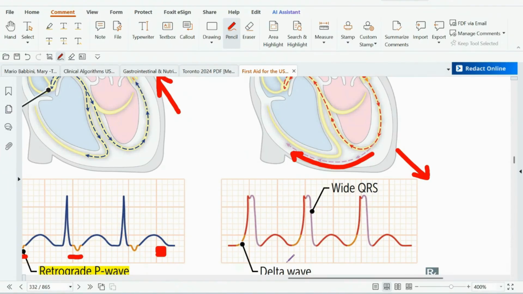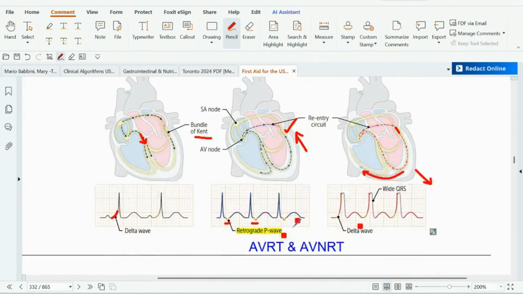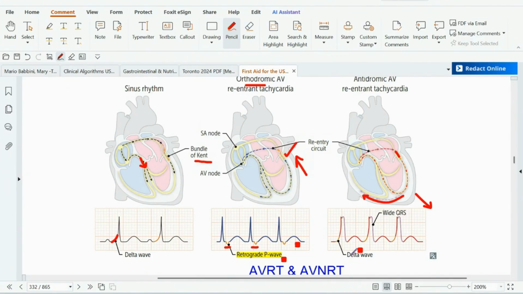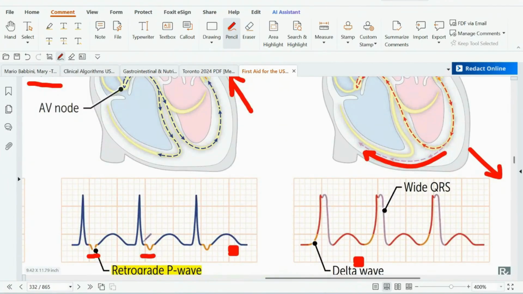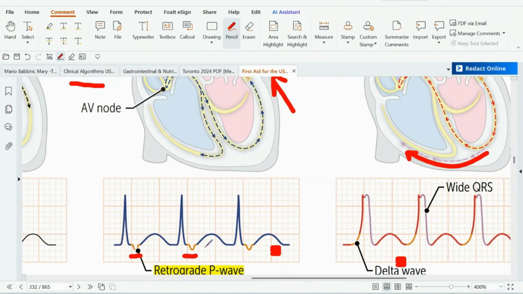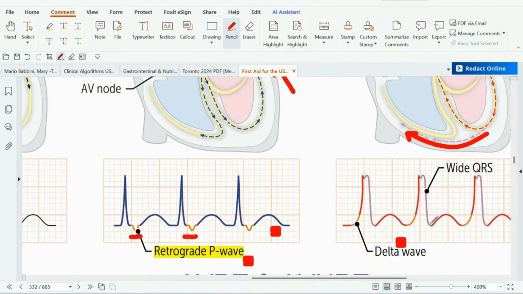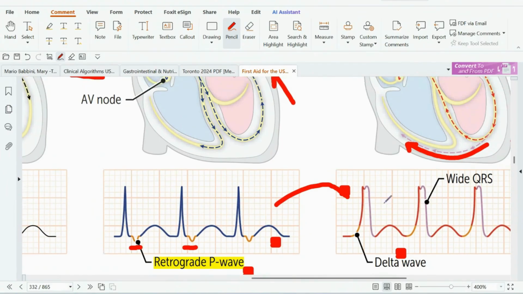Is this good? So in the bidirectional, you don't see the delta wave? No, in this one, yes, you see the delta wave. In this, no. But the right one isn't bidirectional anymore. You mean this one? No, both of them are. Bidirectional is the quality of the bundle of Kent. So don't associate that with any of these. This means there is counterclockwise flow, and this is clockwise flow through there.